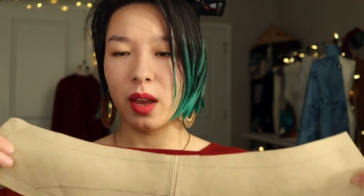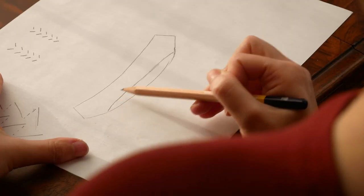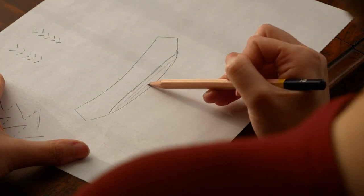Here is a short collar anatomy. You have the roll line — the line where it's going to fold. You have the stand, which is the bottom part that goes against the neck. And then you have the fall, which is the outer part you see when it's folded. The collar goes around your neck with the stand next to your neck, folds at the roll line, and the fall comes down on the outside. Generally you would want the outer edge of the fall to stay down, not flap up awkwardly. So I like to pad stitch first along the roll line and then do long horizontal lines along the stand.